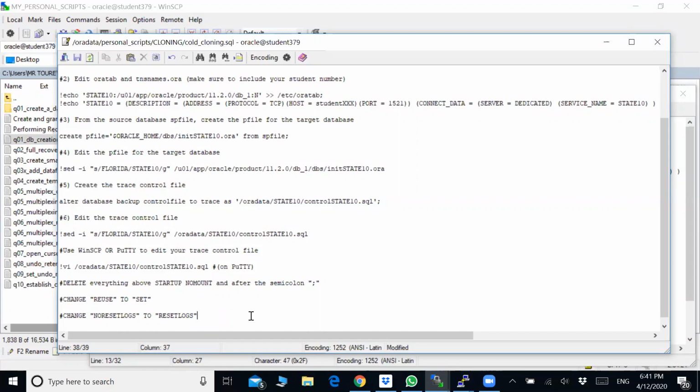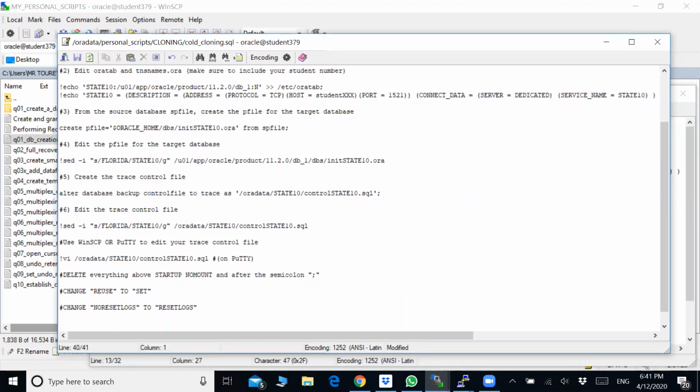The next one is: remove space between standby log file and data file. This is very important.